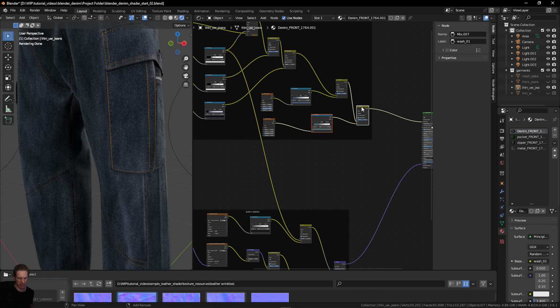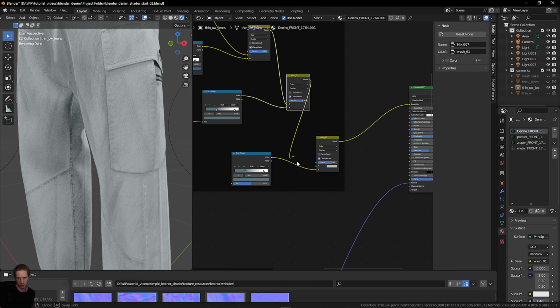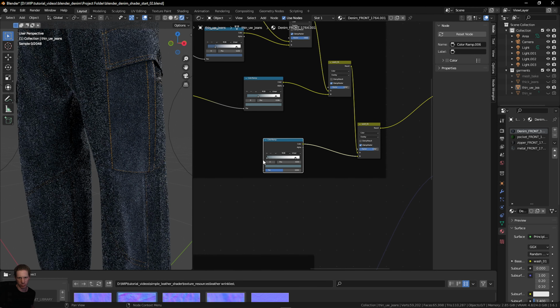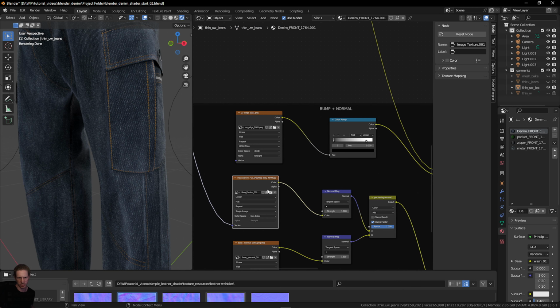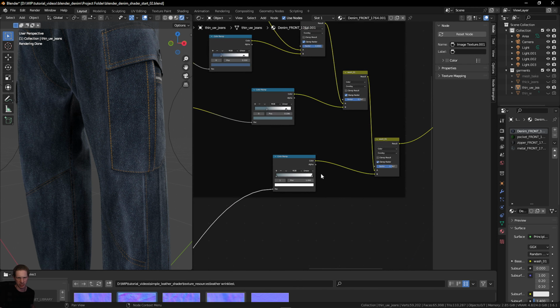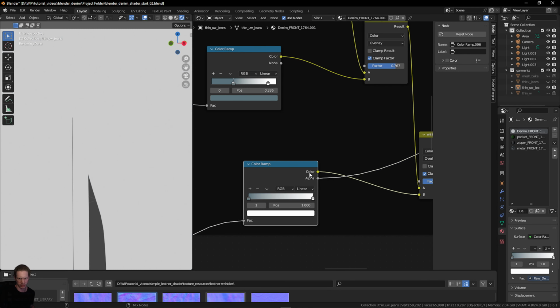So take this ramp and this blend from the last section of our base color and press Shift and D to duplicate them. Then blend, add this mix. The output of this one we're going to put into base color, and the output of the previous one we're going to put into slot A. And then where we've got this ramp now, connect to this ramp your denim surface normal map. So the one that we took out of color with the weave of the fabric in it. Connect that over here, and then let's just look at this by itself. So now Control Shift left click.